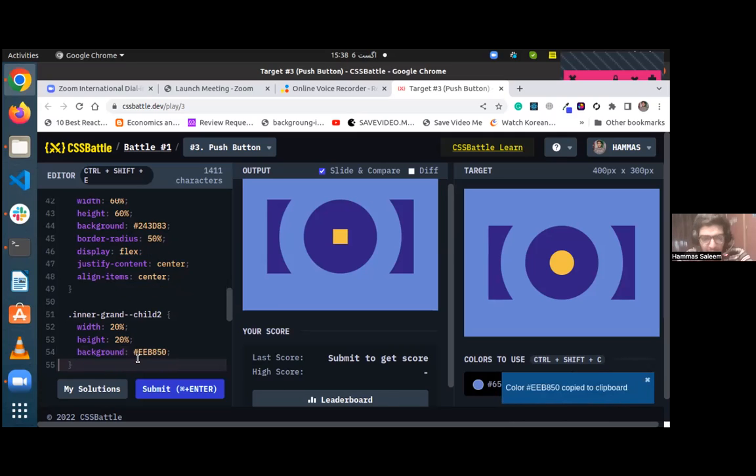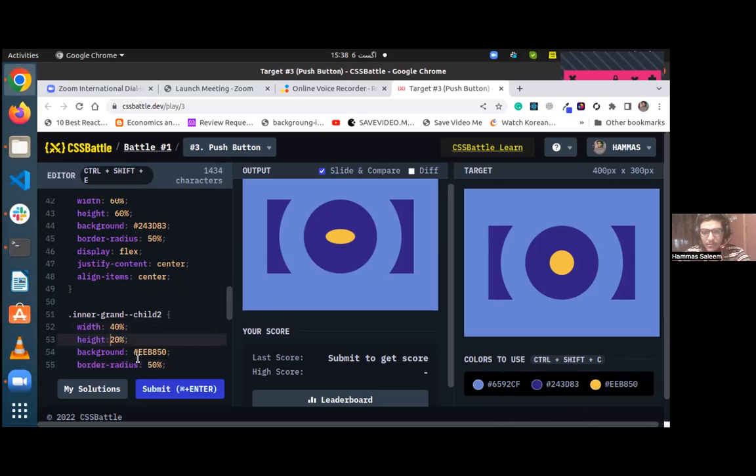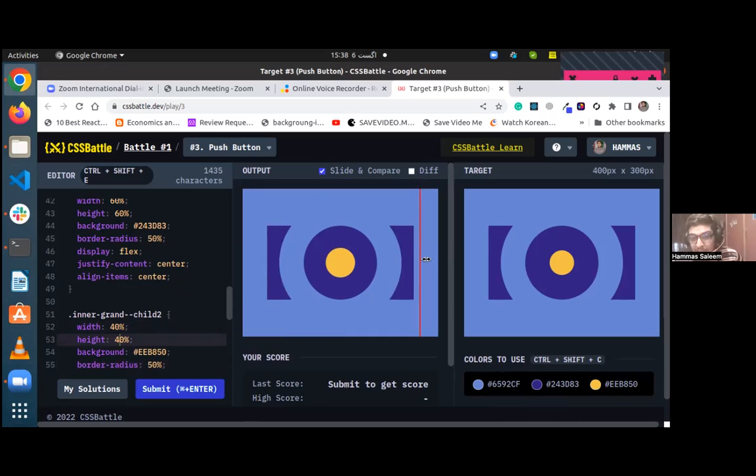Okay, it might be the border, but border radius 50%. Okay, it might be bigger. Is it looking similar? No, the original is bigger. I guess 50% is going to work.